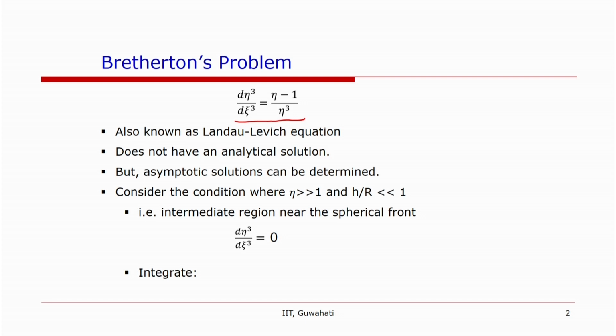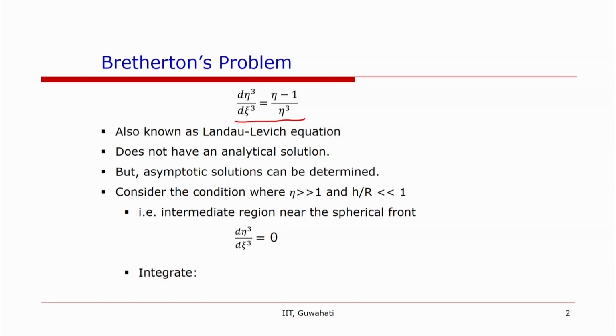So this equation we developed for the front of the bubble, but if you go through the lecture again, you will find that there is no assumption that stops us from using this equation at the back of the bubble. So we can analyze the front of the bubble and the back of the bubble independently using this equation. This equation is also known as the Landau-Levich equation and has been used to understand a number of problems.